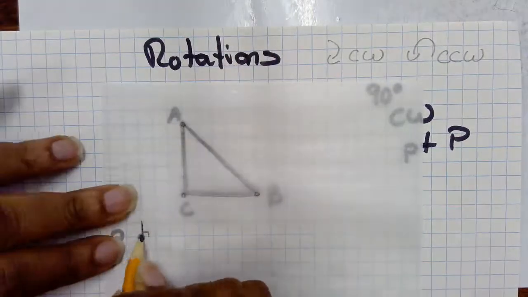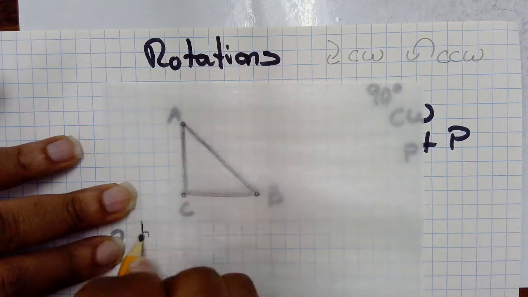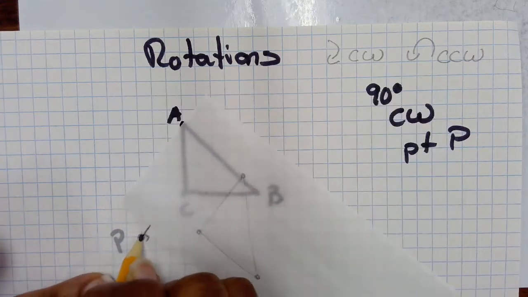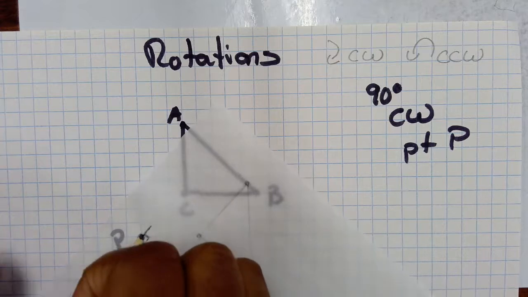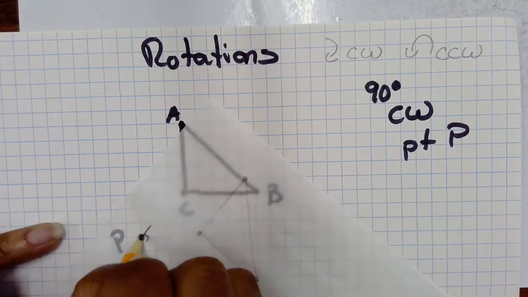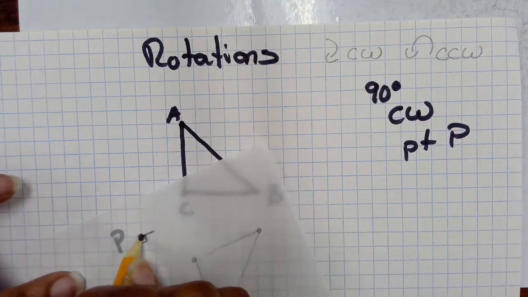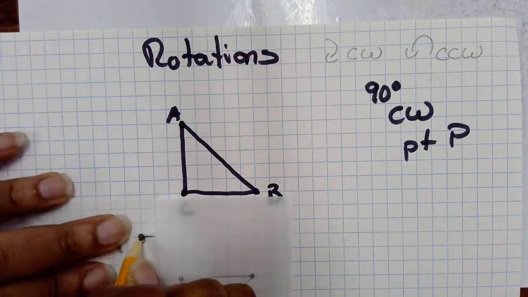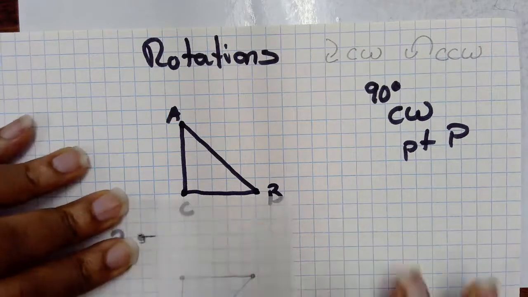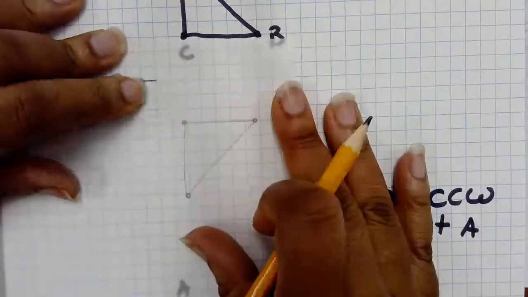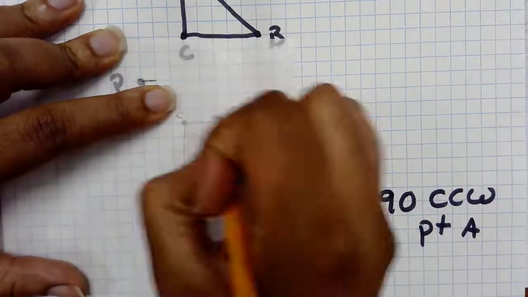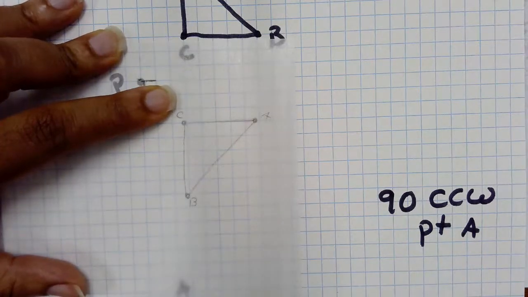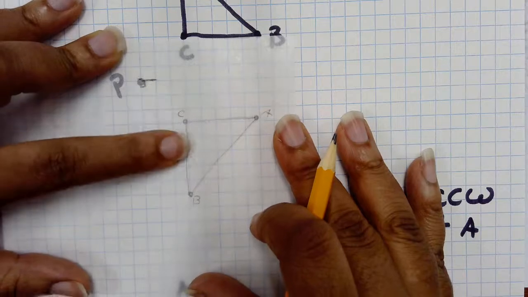That's how I'm going to shift my paper. Pencil on point P, I'm going to start rotating my paper until that angle that I made is an actual 90-degree angle. As you can see, it's not 90 degrees yet. Not yet, not yet. Now it is. Now it's 90 degrees. This shows me where my new shape is going to be. That was C, that was A, and that was B. It's also important that you label your points. I forgot to do that. Don't make my mistakes.